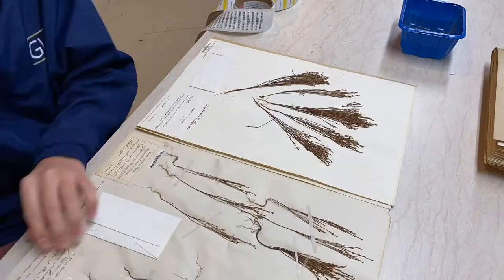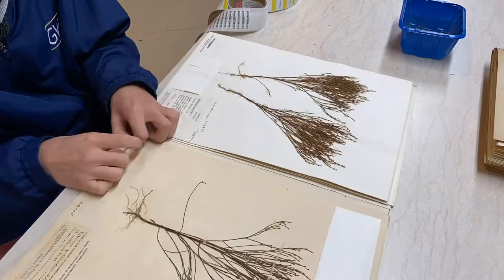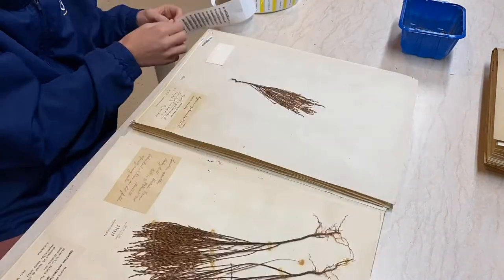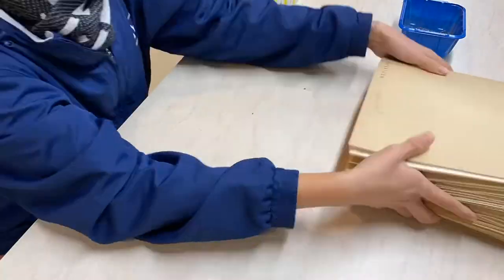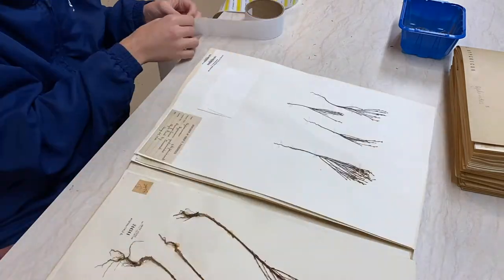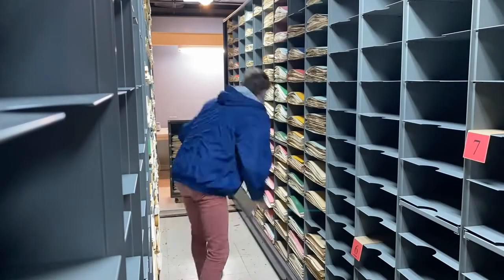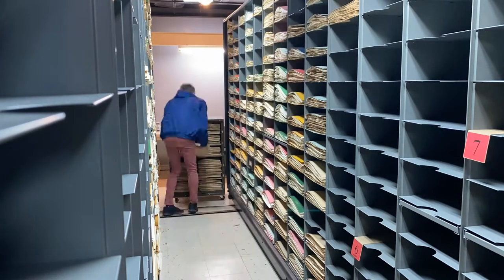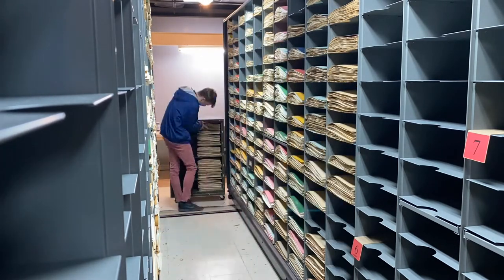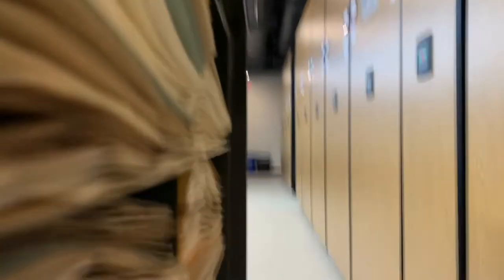Getting to that point was no easy task, though. It involved handling every single specimen in the herbarium collection, applying barcodes, looking for insect damage, removing staples, tape, and paper clips, and ensuring that they were ready to be imaged. This also meant that we had to move 700,000 specimens — so eight hours a day, five days a week, for about a year, we were constantly loading and unloading carts to bring them to the conveyor for imaging. After imaging, the specimens would have to be taken back into the herbarium, and the process would start all over again.